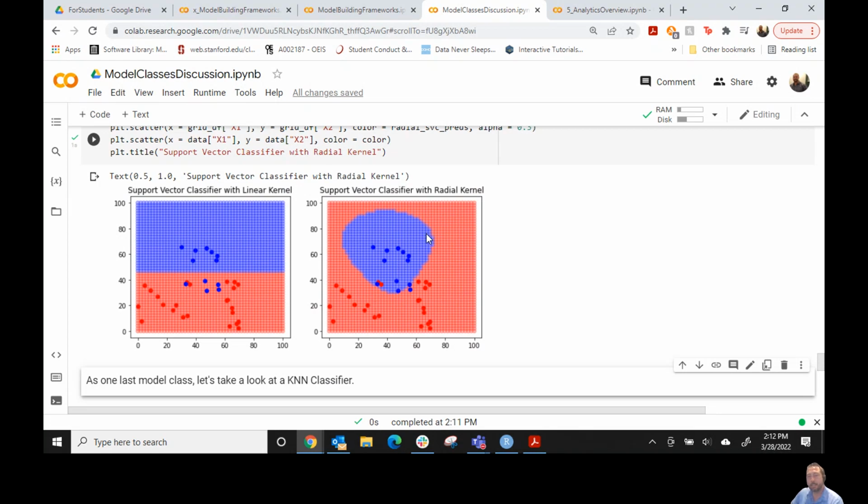And then with the radial basis classifier, using a radial kernel, we're allowed to not just draw a straight line rigid fence, we're allowed to draw regions and closed regions. This is interesting because we're capturing many more of the blue points accurately. But now this model would suggest that if my x2 coordinate is large enough, say 100 or more, we'll predict that that is going to be a red observation, where we have no training observations to justify that. Kind of interesting.